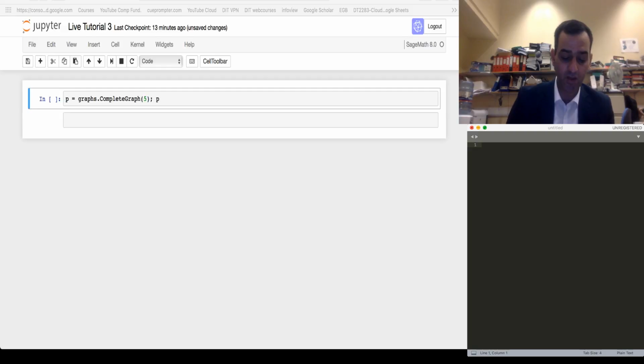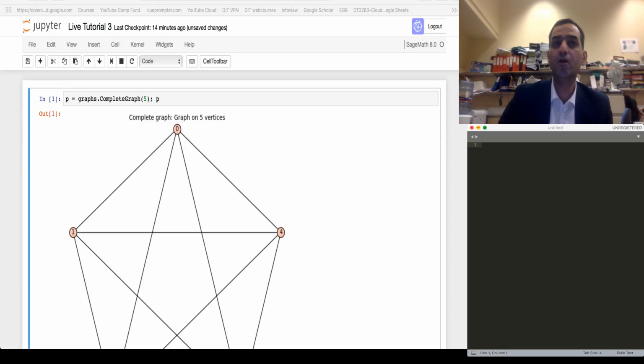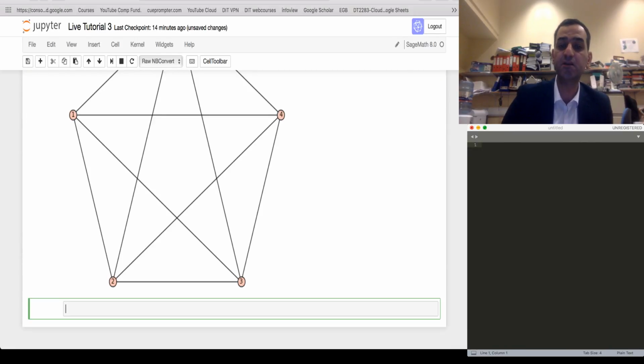Now I will represent this and press run to see what this complete graph looks like. The second thing I will do after that is test whether this graph is connected or not connected.